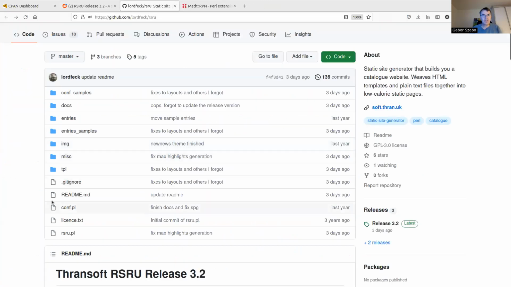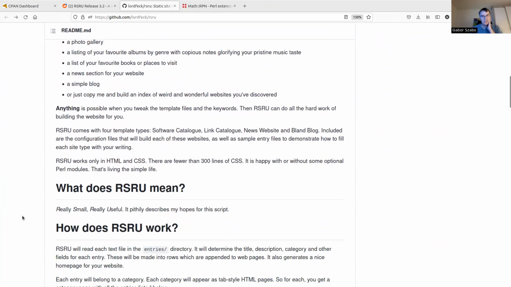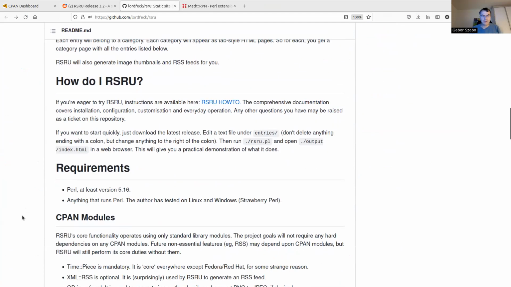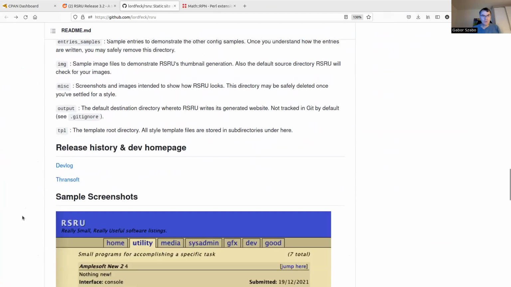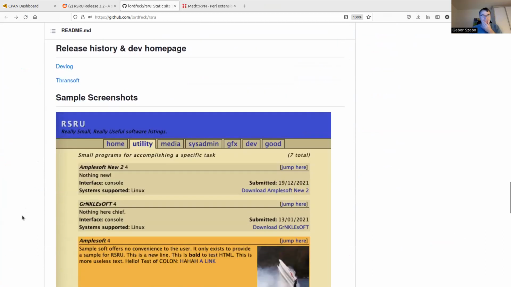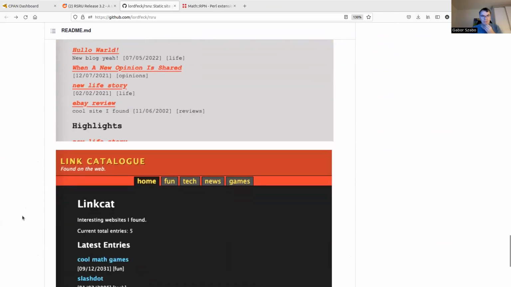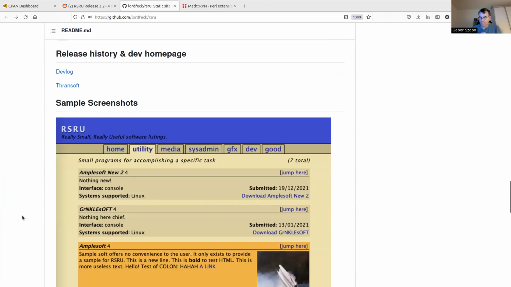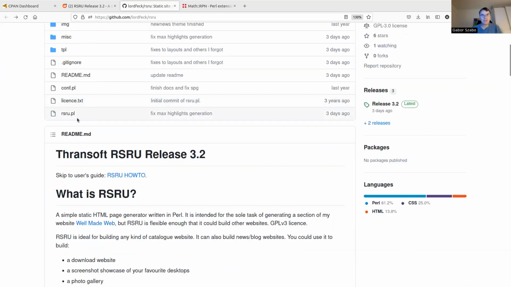And well, actually, let's see how to use this. It's a sample screenshot. I haven't seen it yet, just quick scrolling down how to run it, but there is this RSRU.PL user's guide.